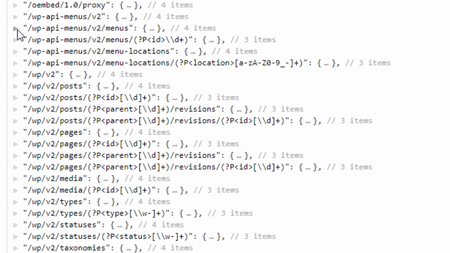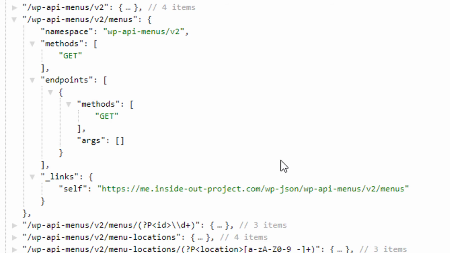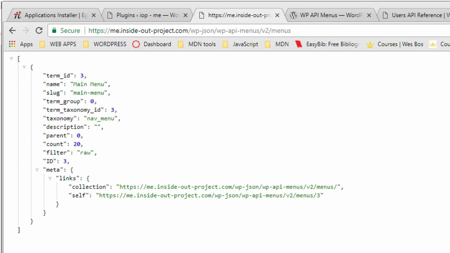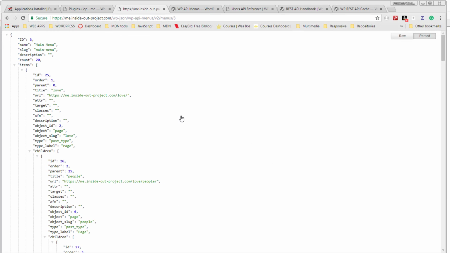So we're going to get focused right back onto our menus, and what we're looking for is our menus. We're going to look here, and it actually gives us a link to click on, and we can see that we have one menu. It's our main menu. There's our slug. Our slug is our URL friendly, SEO friendly URL. We can see that it's a nav menu, and we have a link here that will allow us to actually pull the menu itself out in JSON.